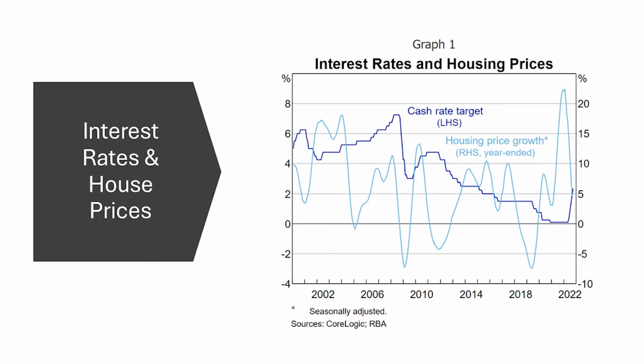You can clearly see here, this is since the early 2000s, the cash rate target and property price growth. It does have a little bit of an effect, especially if there's a large increase on house prices. But the key thing to note is that this is largely affected by Sydney and Melbourne. Sydney and Melbourne make up about 60% of the market, actually a little bit more to be honest, and they are the most volatile to interest rates. You'll see that in the next few slides.